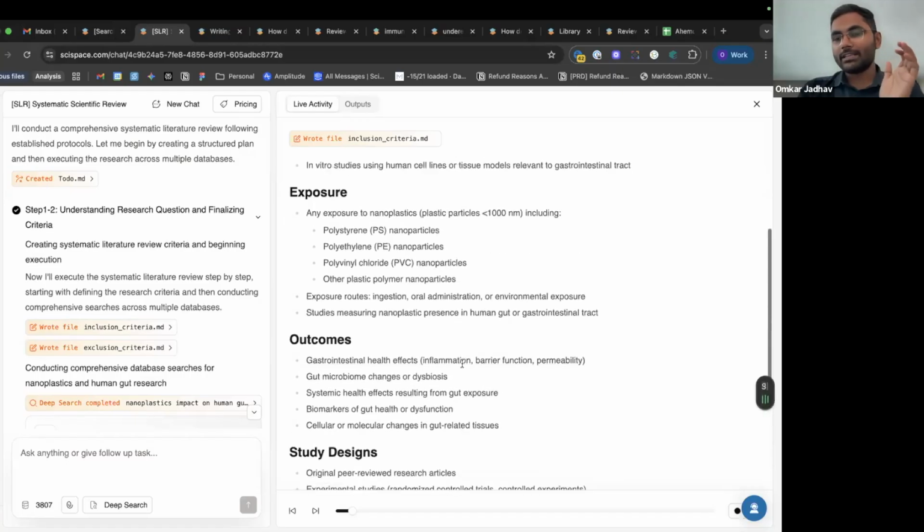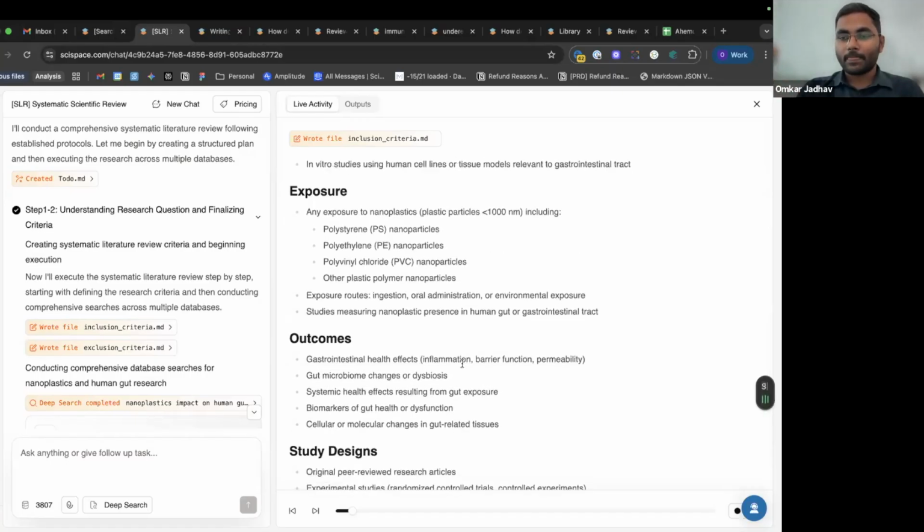Exactly. So we at SciSpace believe that even as a researcher, when you are using any of these AI tools, it should be very easy for you to verify whether whatever the AI is doing is correct or not, right? So if you feel something is going wrong, you can directly step in and correct it as well, right? So we make it very easy to verify everything, just like how we did with the citations here. With the agent as well, we make it easy to verify what the agent is doing so that you can follow through what is being done, right?